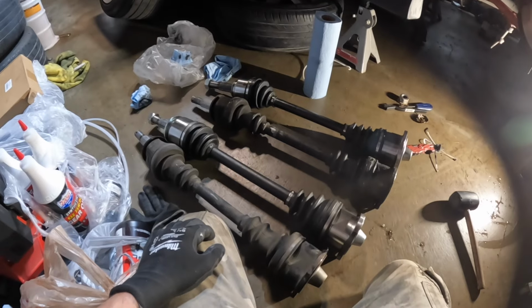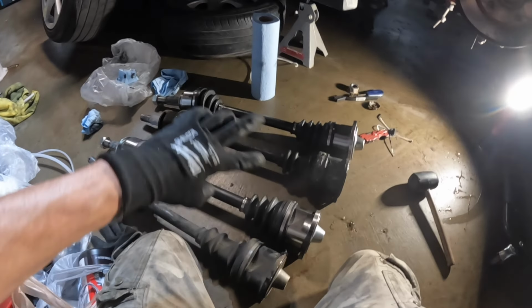Change of plans. Forget AutoZone. I don't know why I keep buying parts from them. Anyways, I have to return both of these.